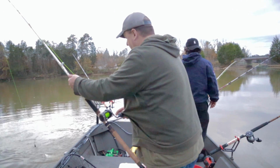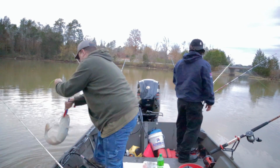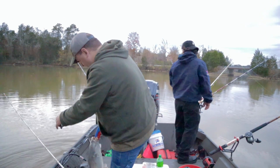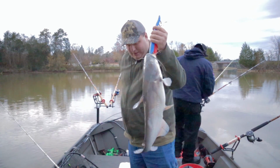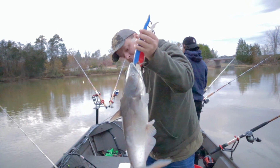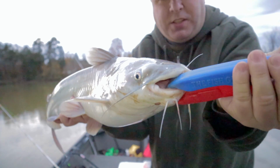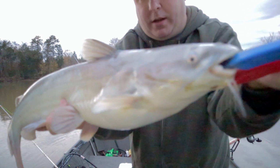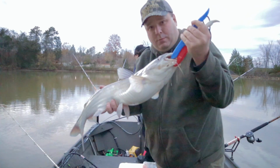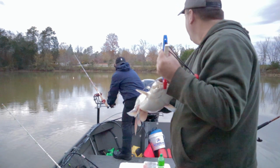A little bit bigger. He's a lively one. This guy's got a lot of mud on him. It's the biggest catfish so far. It's not quite dark yet. It is getting dark. I wouldn't let him go. We're into the, oh, another one.